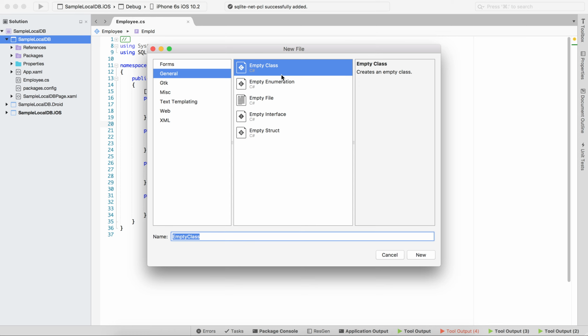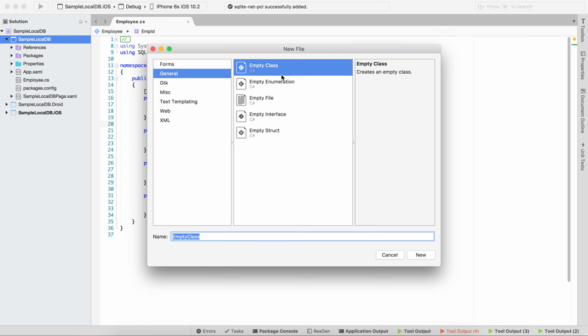I cannot directly get my iOS database from my PCL. In iOS, I need to specify the database path and I need to get that path into my PCL. So I'm trying to have my native capabilities in my PCL.